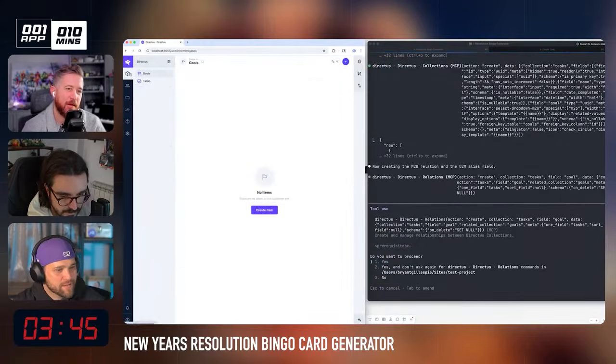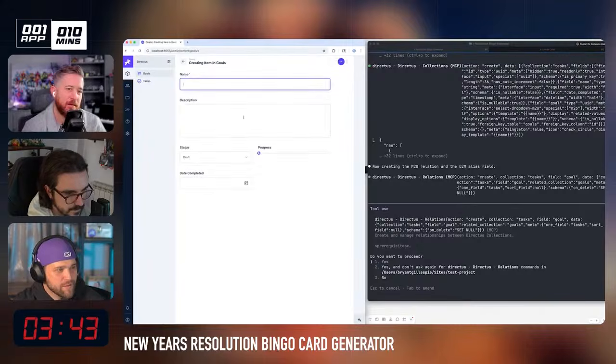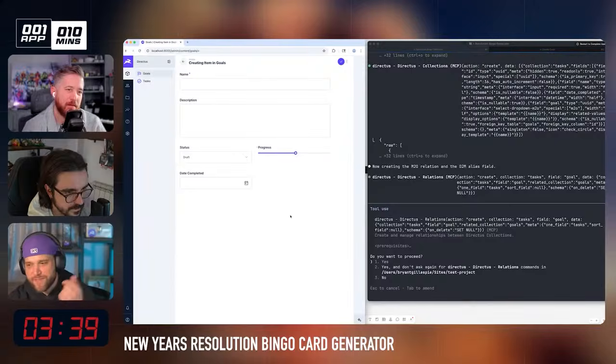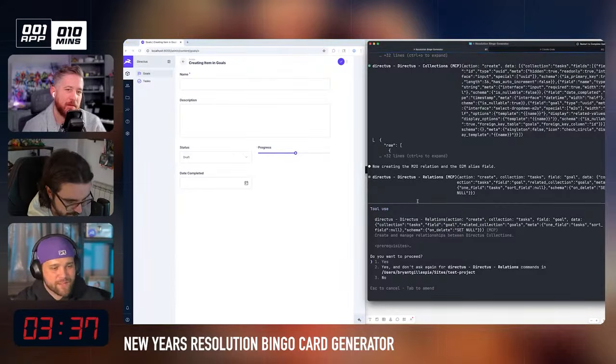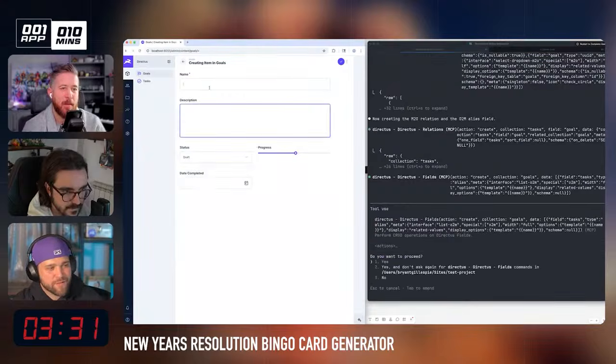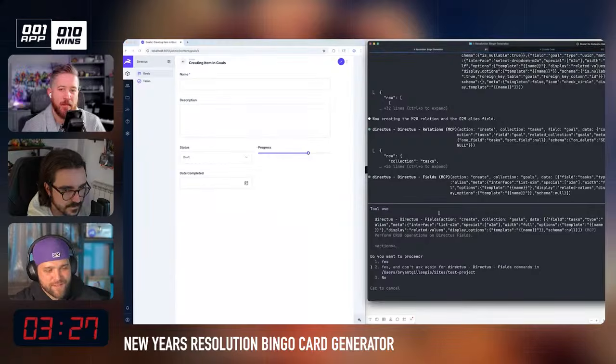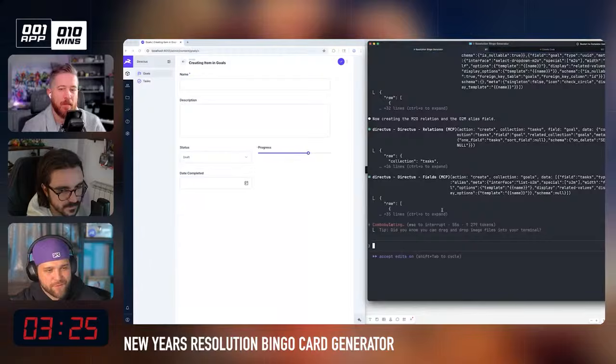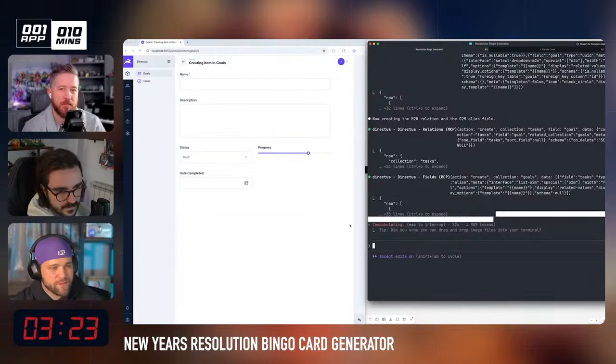Amazing, right? Now I could go in, we could potentially create some new ones if we need. One of the things that I like about this is it seems like the Anthropic models do a better job of actually putting together a cohesive form than the OpenAI ones. So it's going through creating relations and fields.